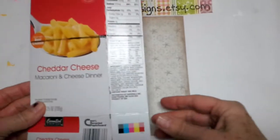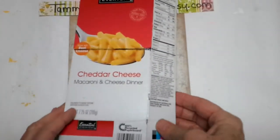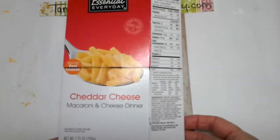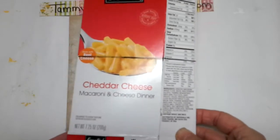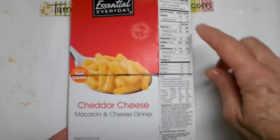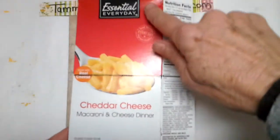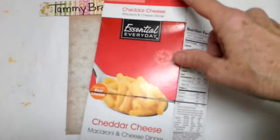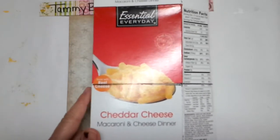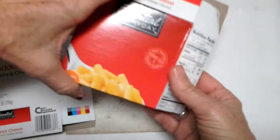We'll be working on our signatures before we do our binding and closure. Basically, what we need is a macaroni box — any sort of macaroni box will do. If you don't want to do mini journals and just want to do a full-size journal, then use the whole macaroni box and tweak this tutorial to work for a whole box. The front of a macaroni box is about seven inches tall, so you measure down to three and a half inches.